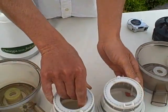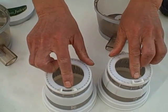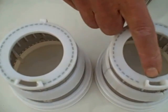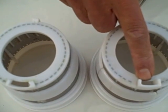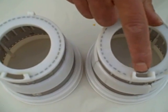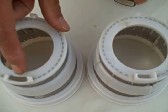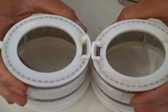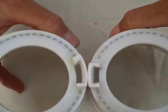The other main difference — and you can see this if I place these side by side — is the openings. So this side, we have the original opening on the Omega Vert 330 when it was originally introduced, and you can see that's actually a fairly small opening. On this side here, this is the current production model opening. Let's put those side by side so you can compare them. That's significantly larger.